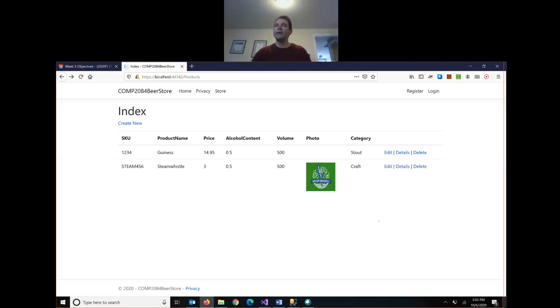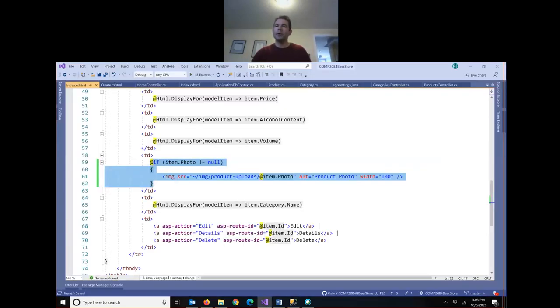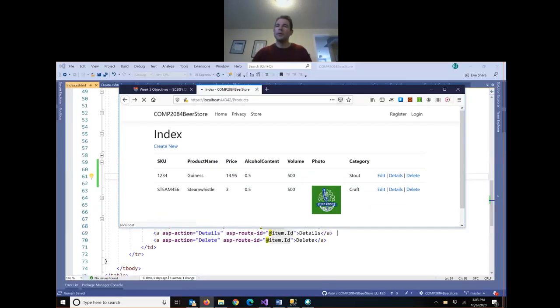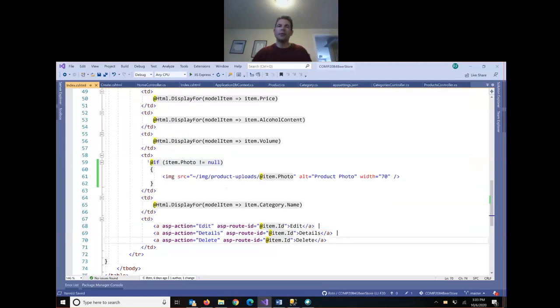Maybe a little big. Maybe I want to shrink it a bit more. Maybe I'll set it at, I don't know, 70 pixels. Yeah, that's better. Okay, so I've replaced line 59 with this code. If we've got a photo, we're going to show the image that's in the images, product uploads.